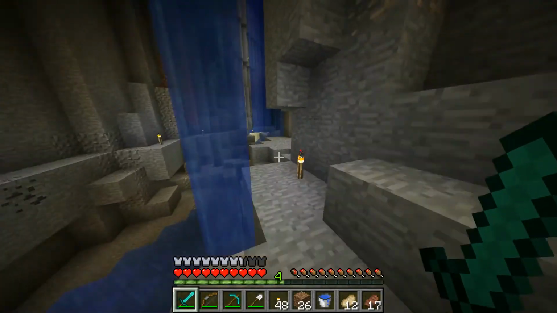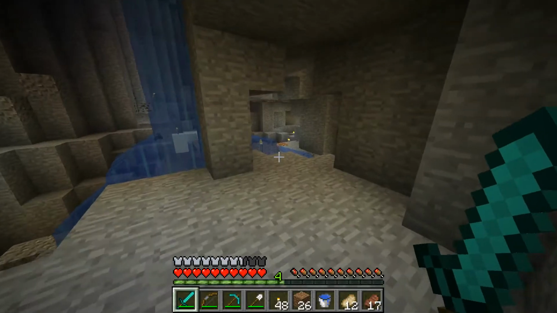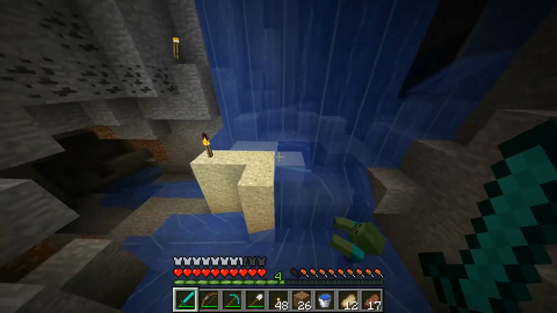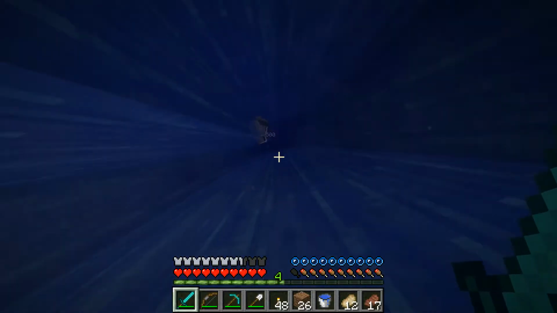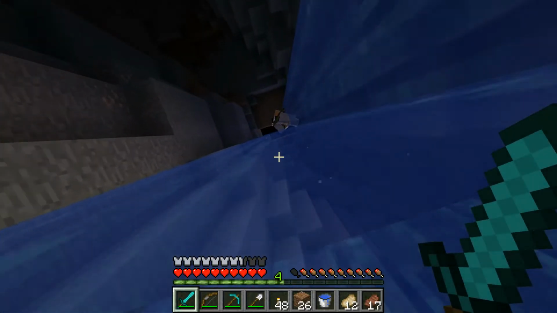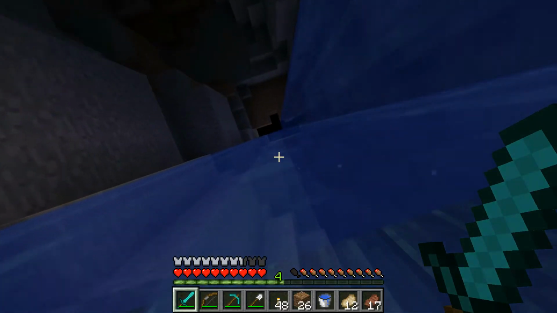Yeah, we did want to kill it. They should seriously make jungle bats that are just a massive pain in the butt. Because they actually do half a heart of damage every two hits.